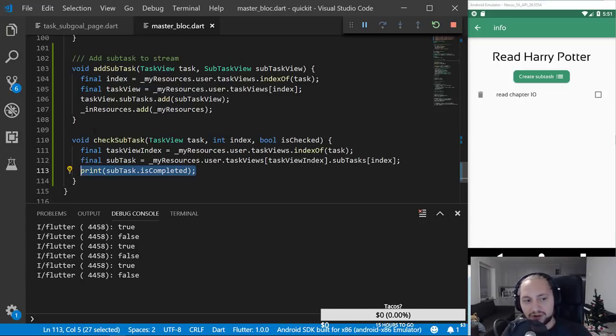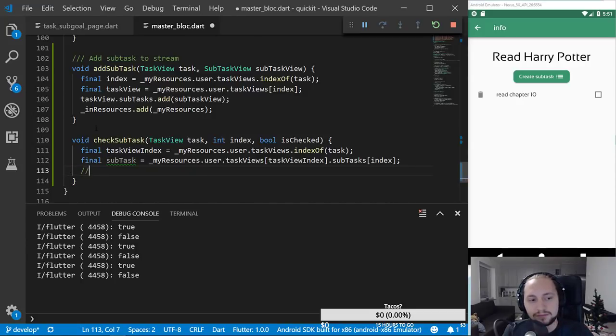So what we're going to do here is update the database with the object value.